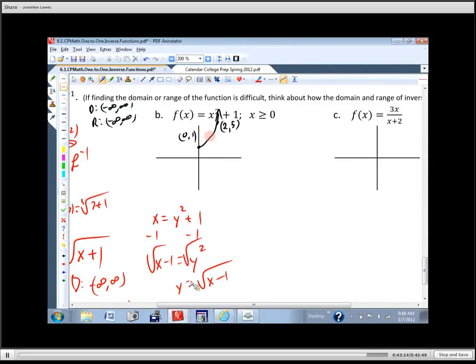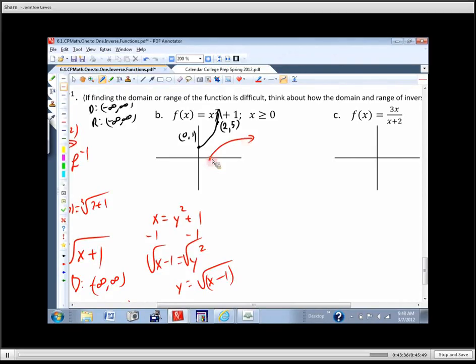Let's take a look at this. Do you know what shape this is? Square root graph. What does the minus 1 do to that graph? Moves it to the right. Remember? It does the opposite of what you'd think. Whenever you change the x, it does the opposite. So this is going to be the square root graph, but it's going to be moved over to the right 1 unit. So it's going to look something like this.